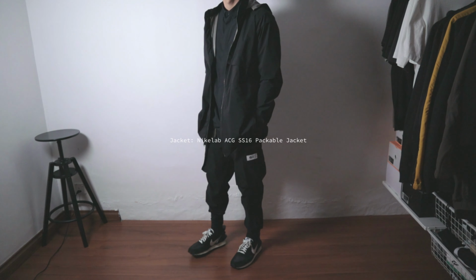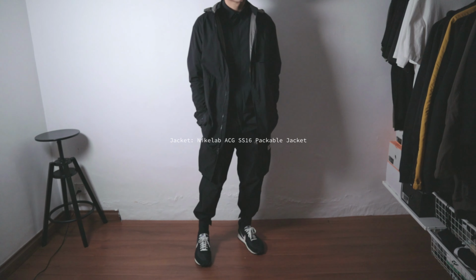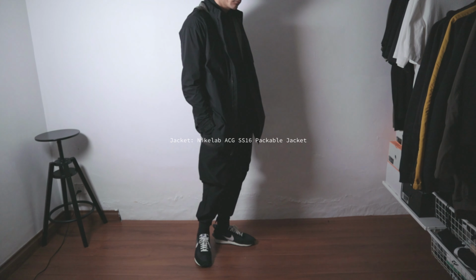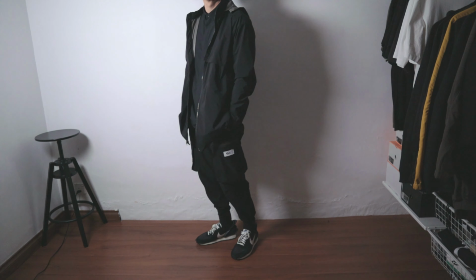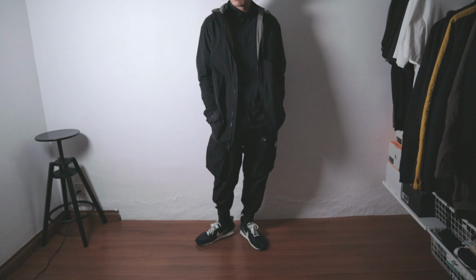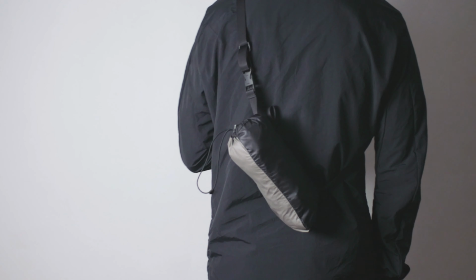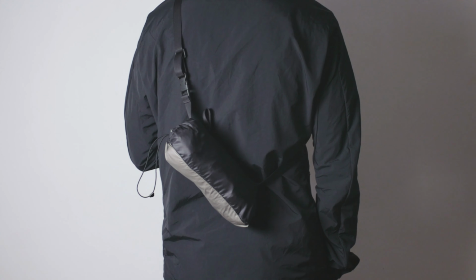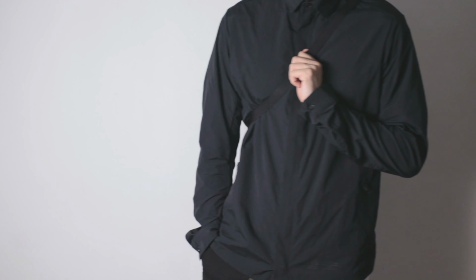The texture is pretty thin and low profile, hence it makes a great secondary layer underneath your main outerwear shell for those colder fall times. I personally like to pair this outfit with the Nikelab ACG Packable jacket, and I really like this combo because essentially I can just have the packable jacket as more of a functional accessory in its packed mode, and when I do actually need extra rain protection, there is something that's within arm's reach.